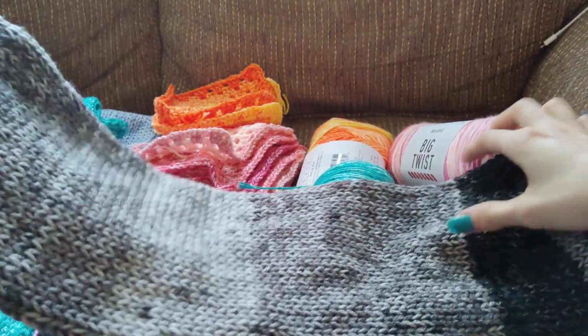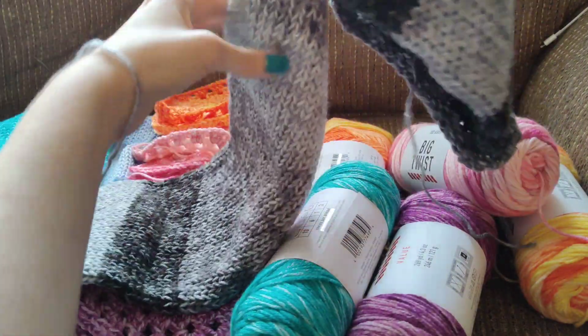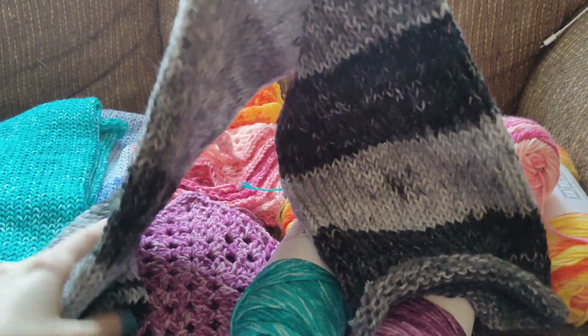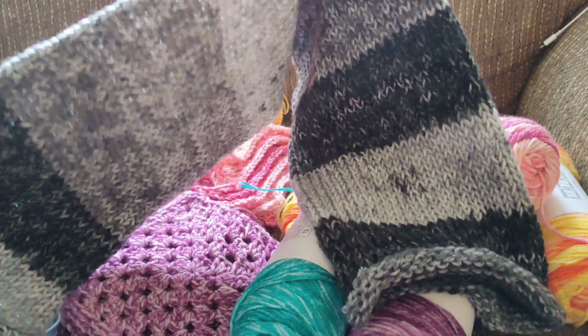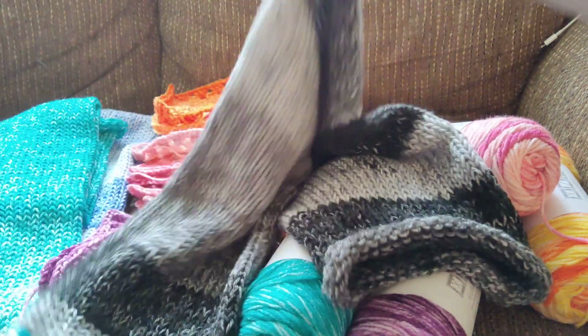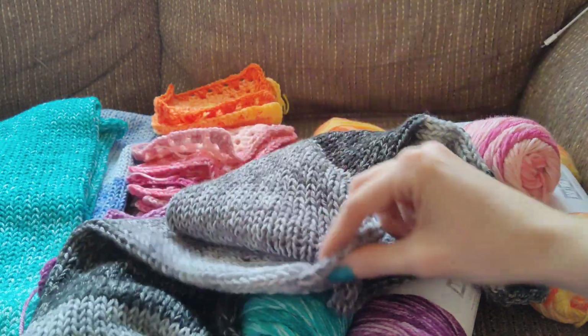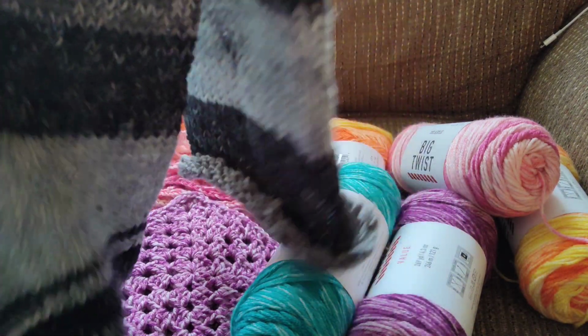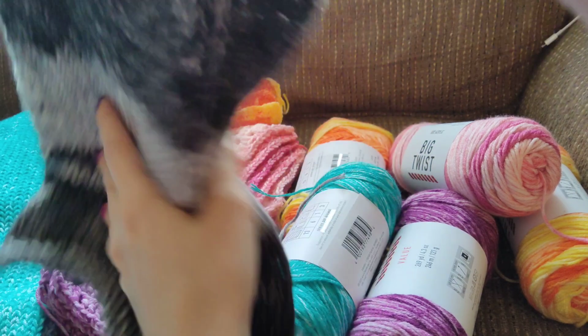It's kind of odd how sometimes it has a nice fade, and then sometimes it just jumps from dark to light. So if you like your yarn to be really smooth in transition, obviously this ain't it. But it's a look. And I'm going to make this shorter and make this into a double-sided hat.